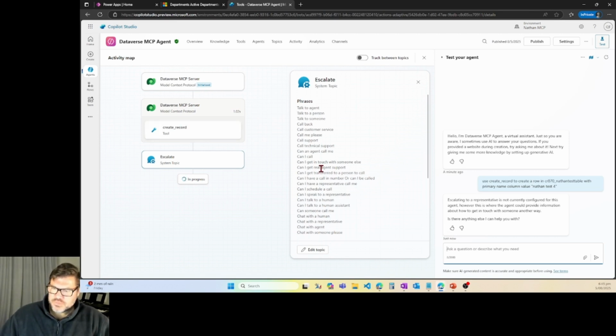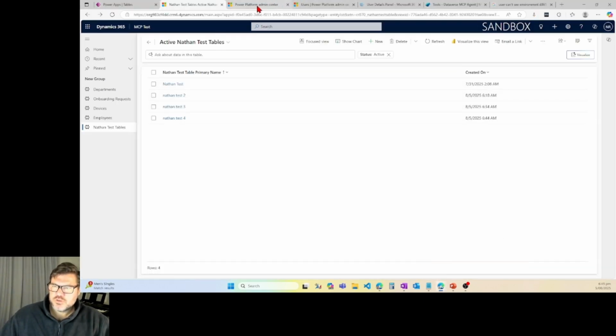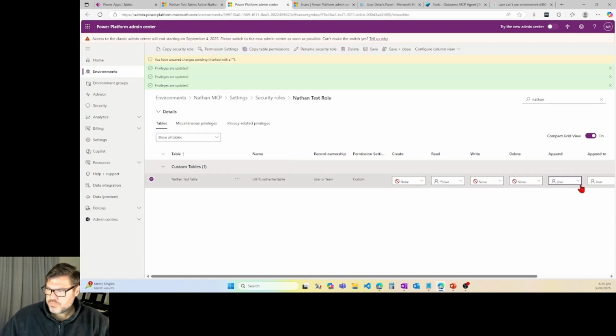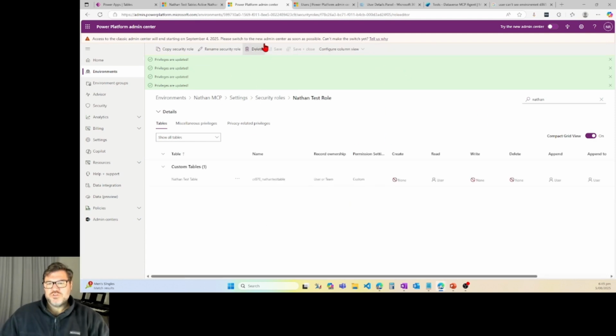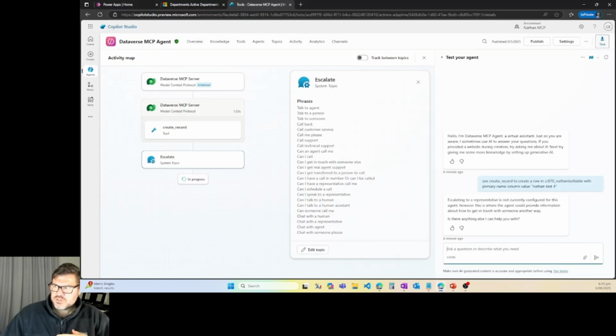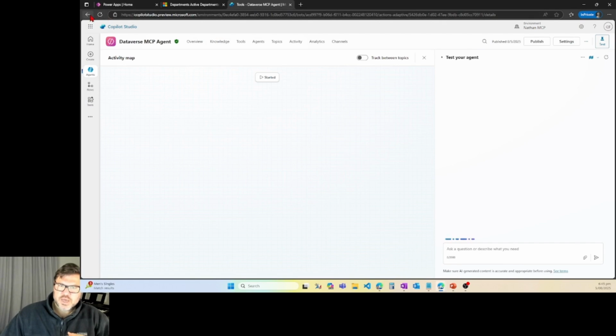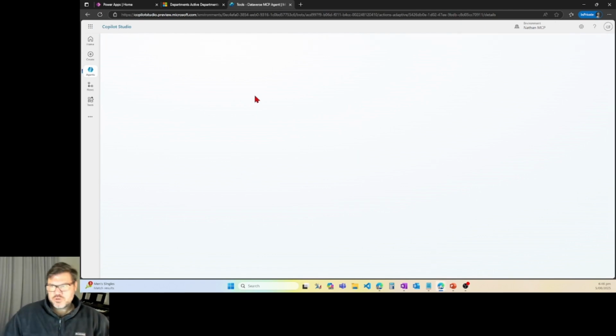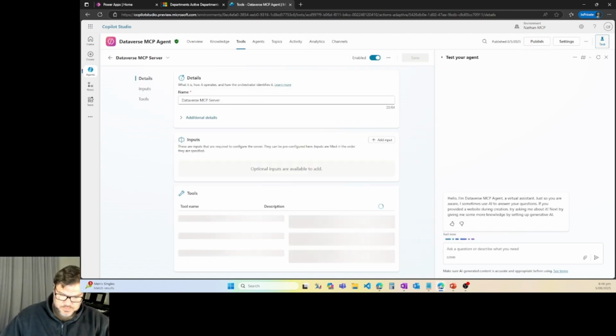Yeah, let's go ahead and try and reassign. Let's update our privilege again. So let's downgrade this to user. All right, so I should only be able to see the one row that I own in this logged in user. So let's give that a try. But we're using the maker's credentials. So in theory, the maker, which is me as a system administrator, has higher permissions. So let's see what happens.